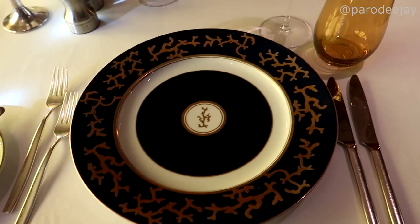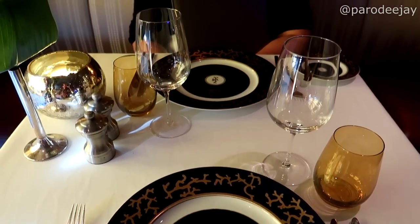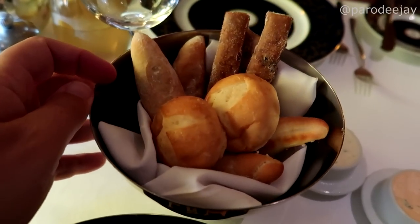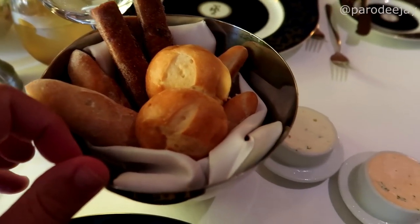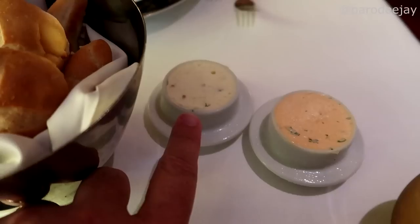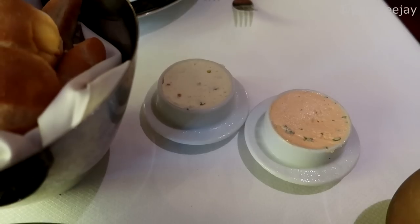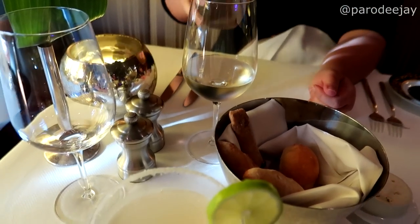Let's admire our tableware while we're in here. We'll admire our table mate while we're in here. They're trying to keep their D's in Pinnacle. Whoa, a whole bread basket has just showed up with all kinds of goodness in there. Wow. We also got two butters. I think he said this was like a garlic, and that's kind of a roasted red pepper model. Cream cheese.